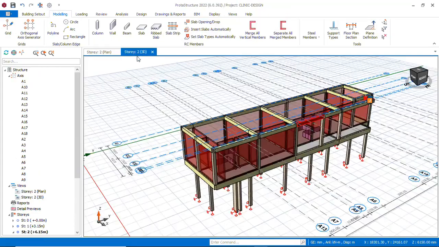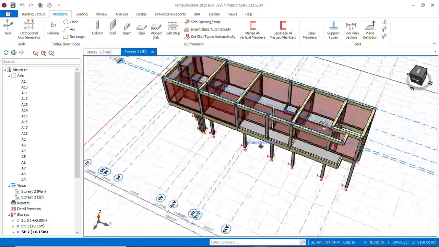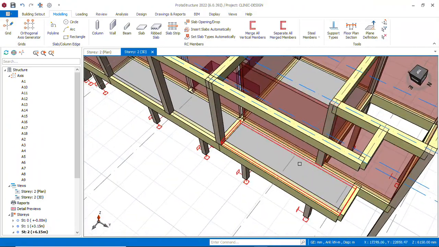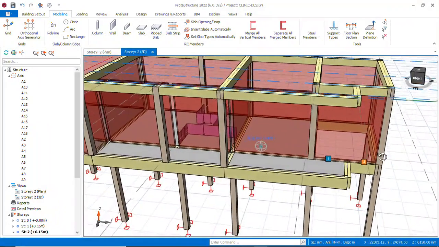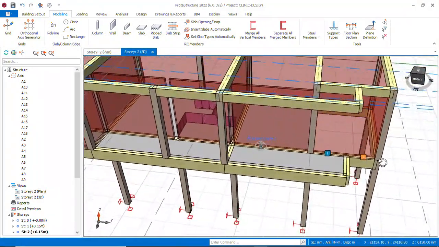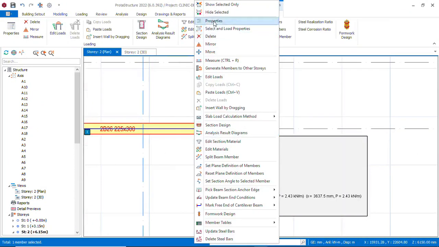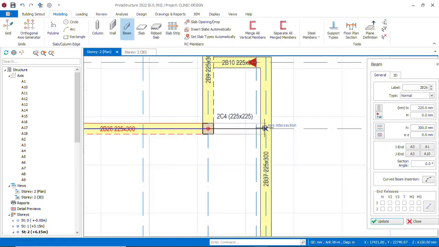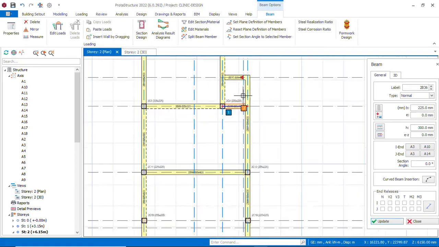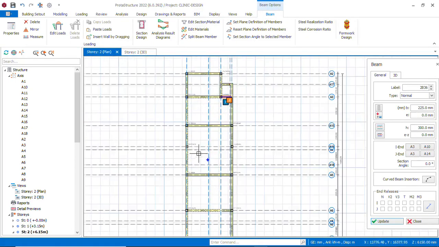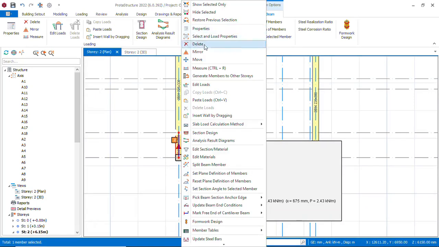Let's look at it in 3D. So this is what we have. Yeah, so it's pretty good. So I decide to extend this column to just block it here. Okay. Let me extend this beam. Properties. Let's pick it from here to here to cross. Okay, so you have something like this. Okay, let's delete this and assign.